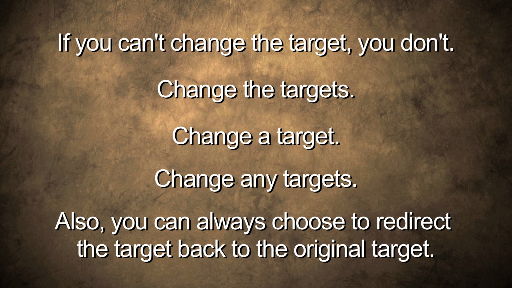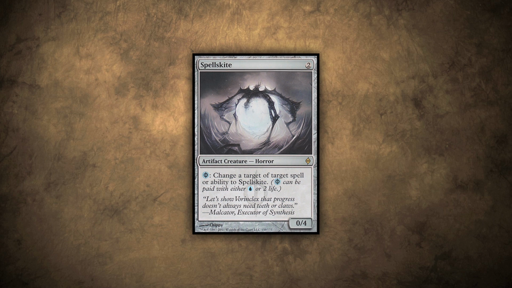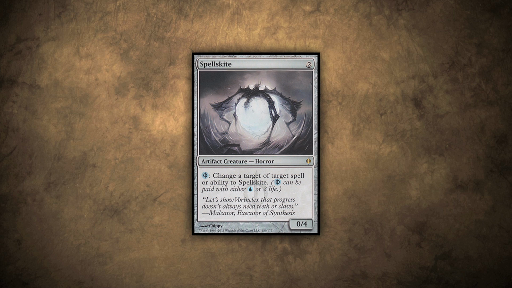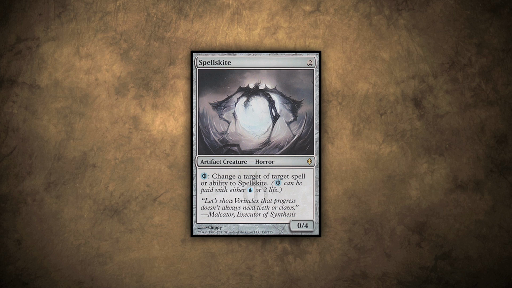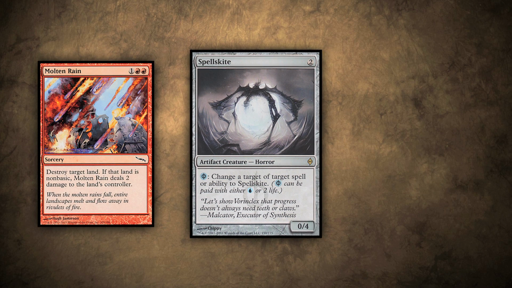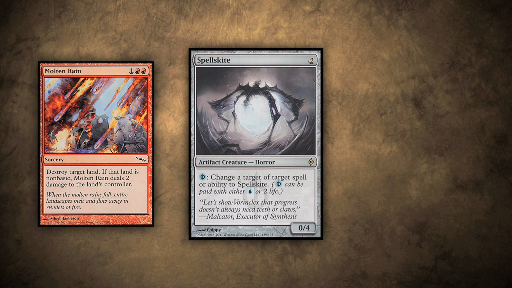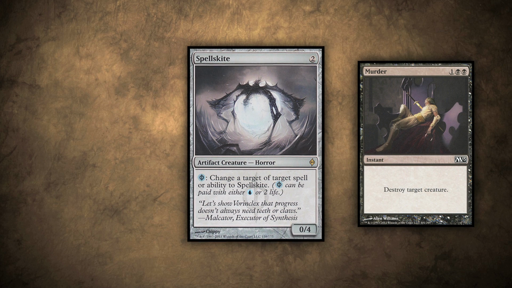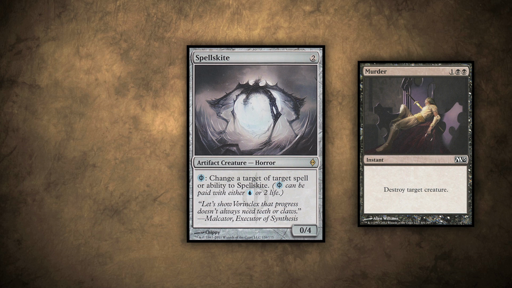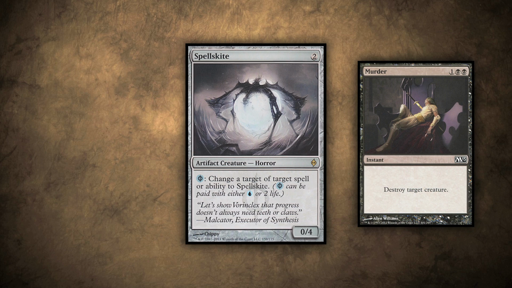So before we move any further, let's take a look at a very common redirecting creature that causes a lot of confusion, Spellskite. Spellskite is a bit of a confusing creature because it can actually target spells or abilities that don't have the word target in them. It just doesn't do anything when the spell goes to resolve. Spellskite can target things that couldn't be redirected to Spellskite, like destroy target land to Spellskite. But when that ability goes to happen, the change never occurs because Spellskite isn't a land. But if Spellskite goes to change a spell such as murder to target Spellskite and that ability resolves changing it to Spellskite, if Spellskite gets shroud or hexproof afterwards, Spellskite will be an illegal target for the spell and that murder spell will do nothing to Spellskite.